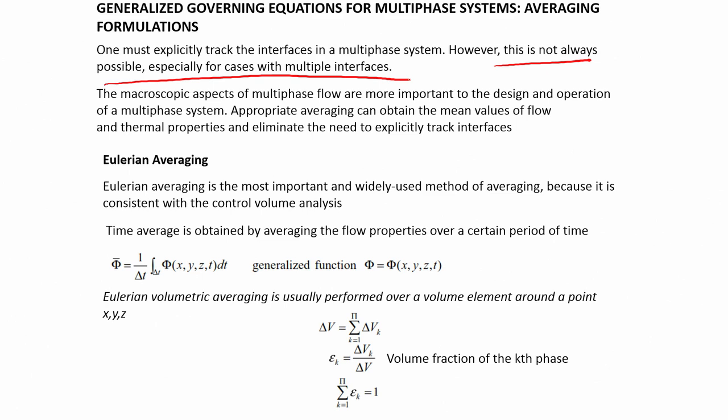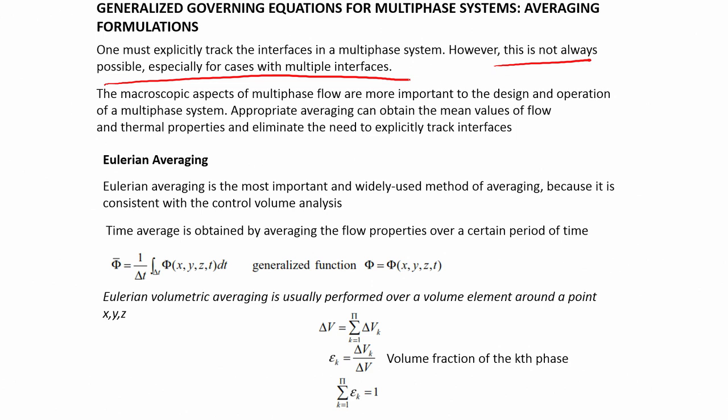However, in those cases we still want to analyze a multi-phase system, right. So, what can we do? We can either track each and every point, we can take a flow and we can track the interface by using different types of methods like level set. There are other types of methods also. You track the interface, then you let the interfaces actually evolve. So, that is a very complicated and onerous task.